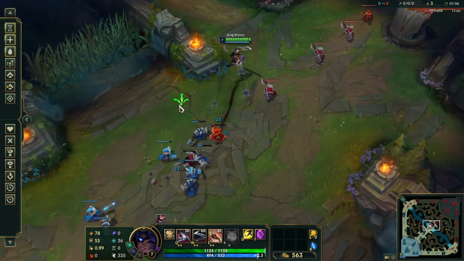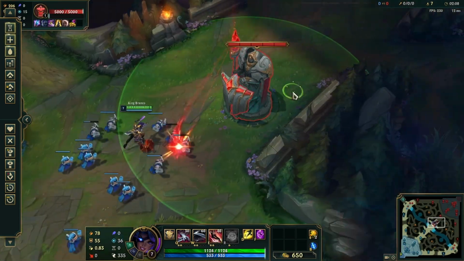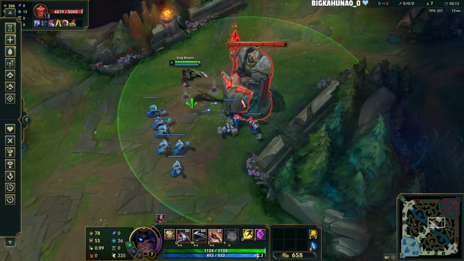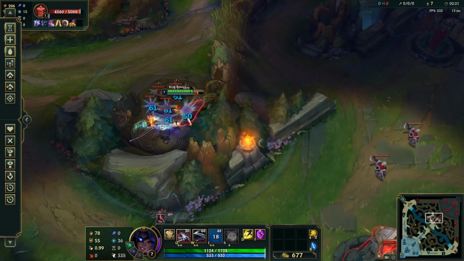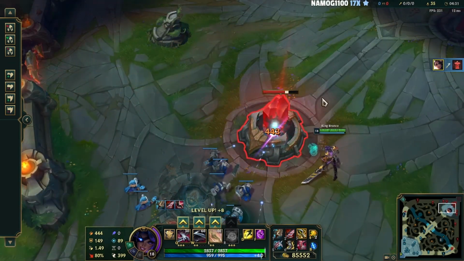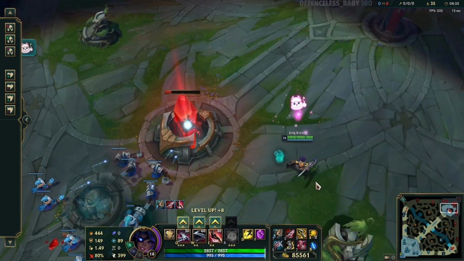Samira E is a dash that can be used on enemies, enemy structures, minions, camps, anything that isn't an ally. It will deal magic damage even though it scales with AD. And it will also give you a little bit of a bonus attack speed boost. So keep in mind you can E to a tower to get a little bit of a bonus attack speed boost to help you get the tower or the plates faster. You can also E to an inhibitor, even a nexus.